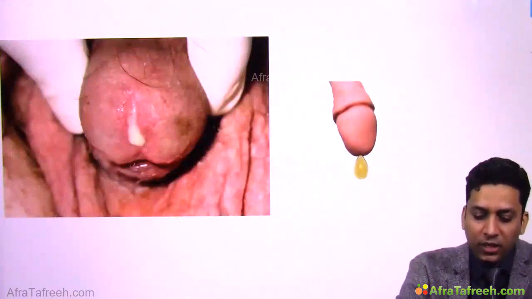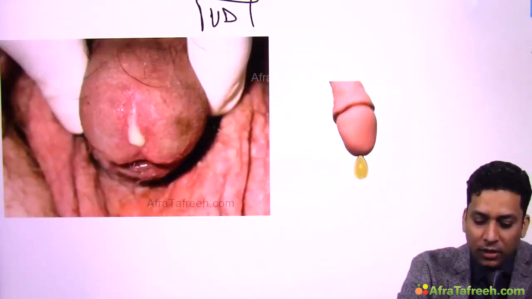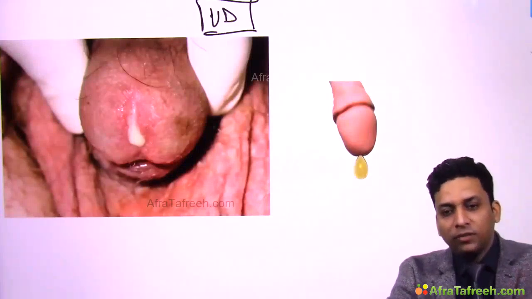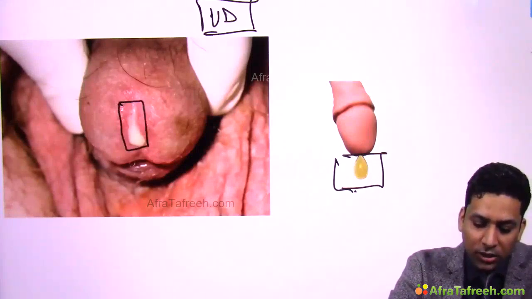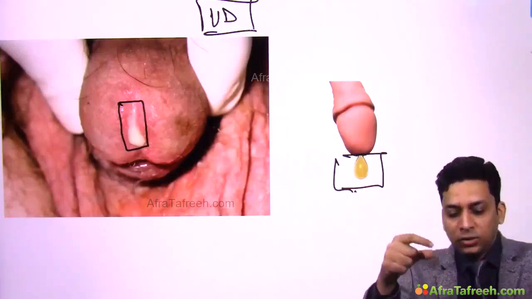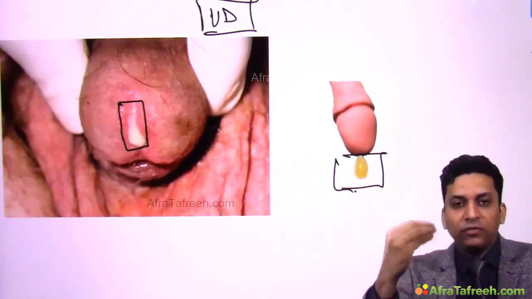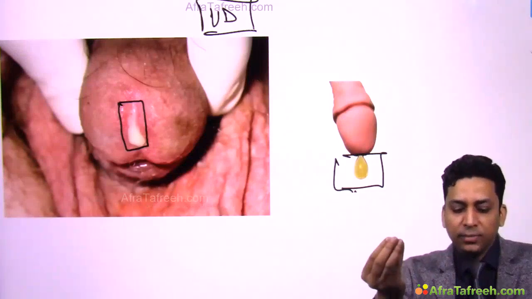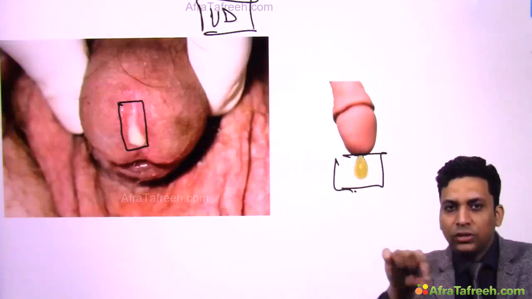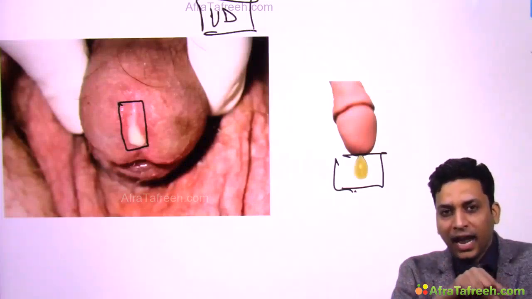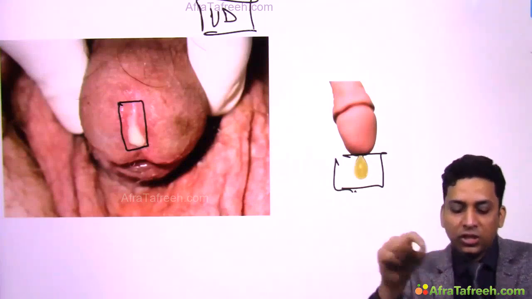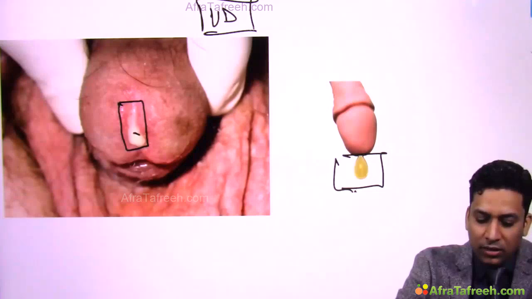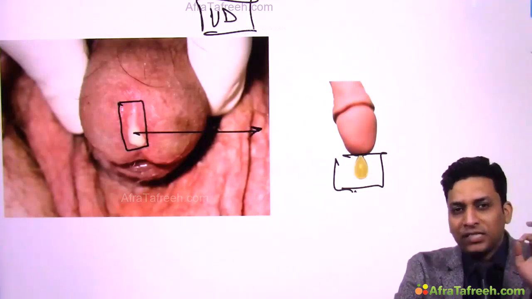Now I told you these patients can present with urethral discharge as well. So the only complaint of the patient is urethral discharge. If the patient does not have profuse urethral discharge, or if you are unable to see it and you want to take the specimen, you can milk the urethra, pressing from behind and moving forward, and you will find the urethral discharge coming out. And as you can see here, this urethral discharge is pus colored, isn't it?